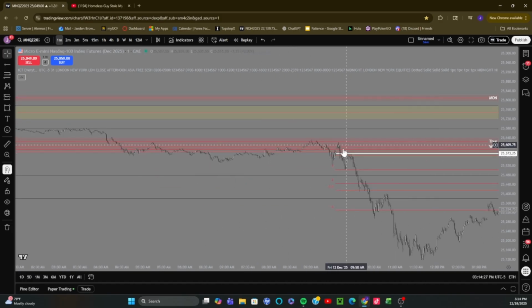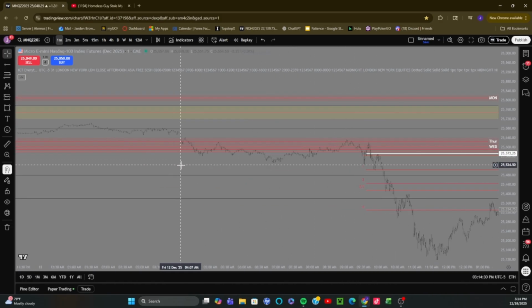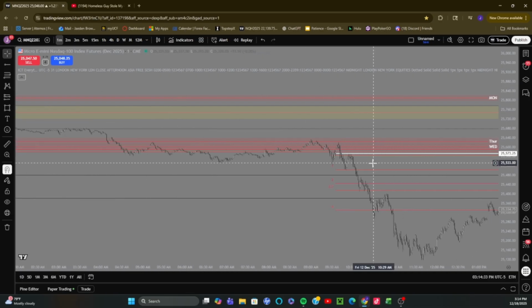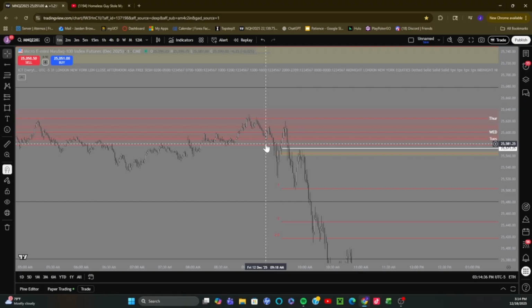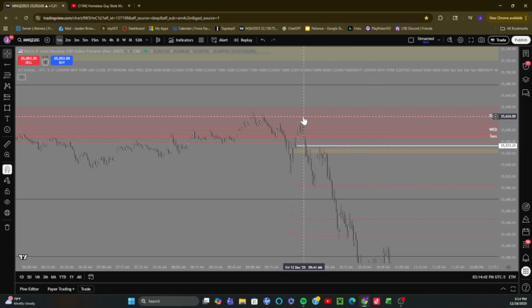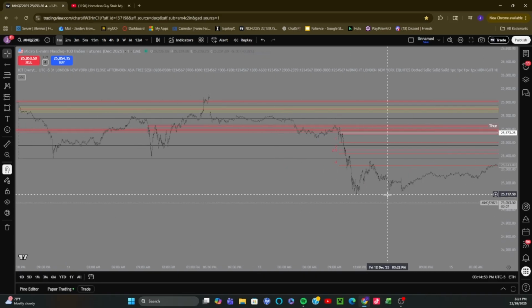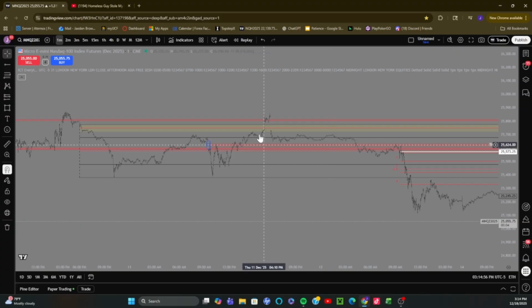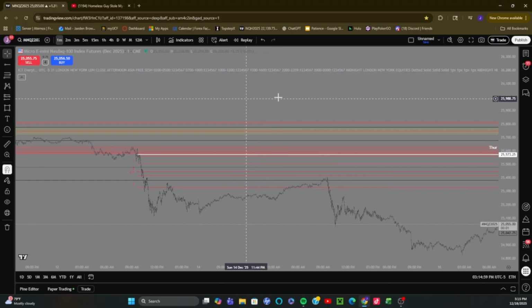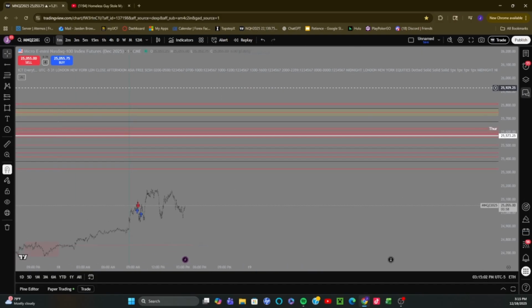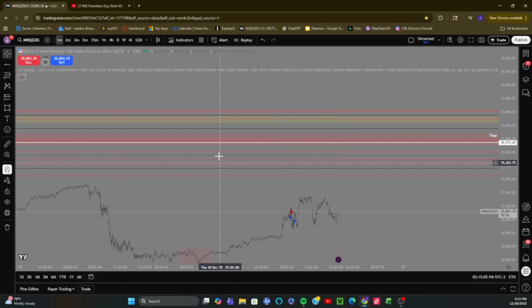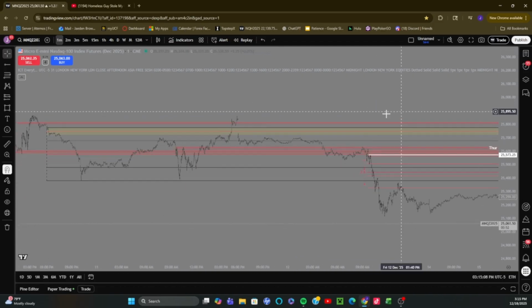We just came up into these first presented fair value gaps and then just rolled over. We also tapped into 0.5 of this daily wick, which is right here. So we tap into 1, 2, 3, 4 levels that we wanted to see get respected. They get respected, take out internal buy side, so 5 levels, and we finally ended up rolling over, and then dumped Friday, like insanely dumped. But that's it. It looks like we didn't even use this imbalance yet, so I don't know if we used it this week or if we ever came back. We haven't even come back to it, so I'm guessing that's our next target, this yellow daily imbalance.